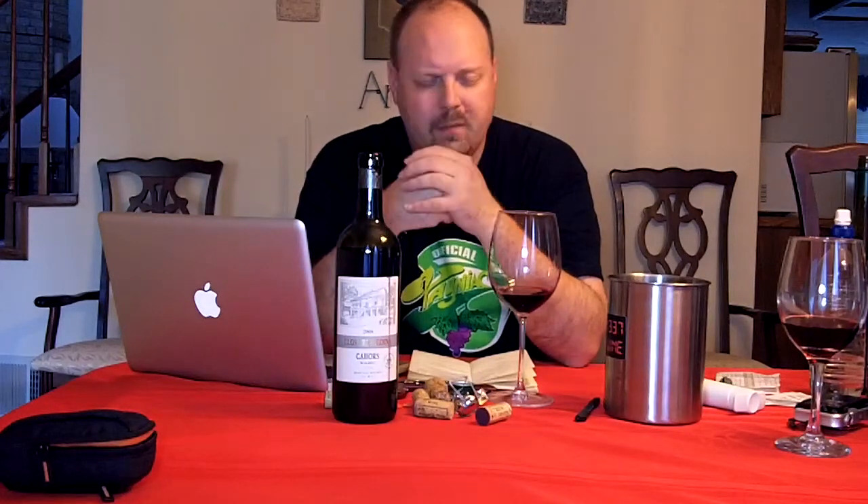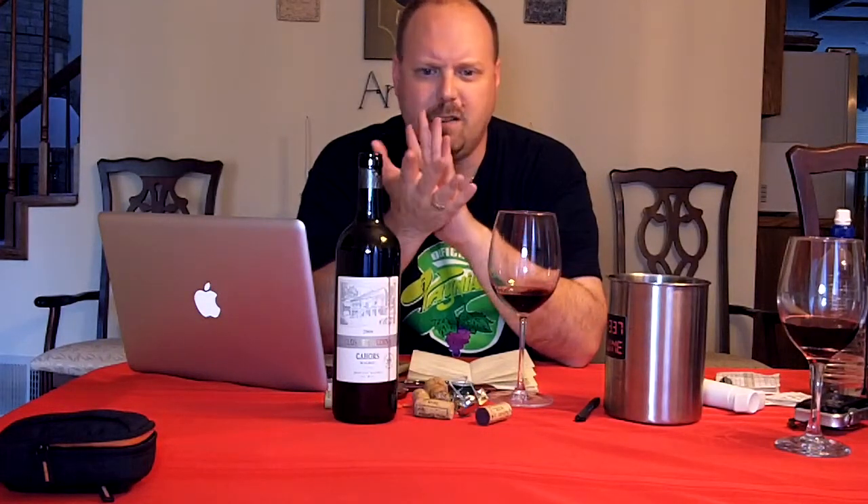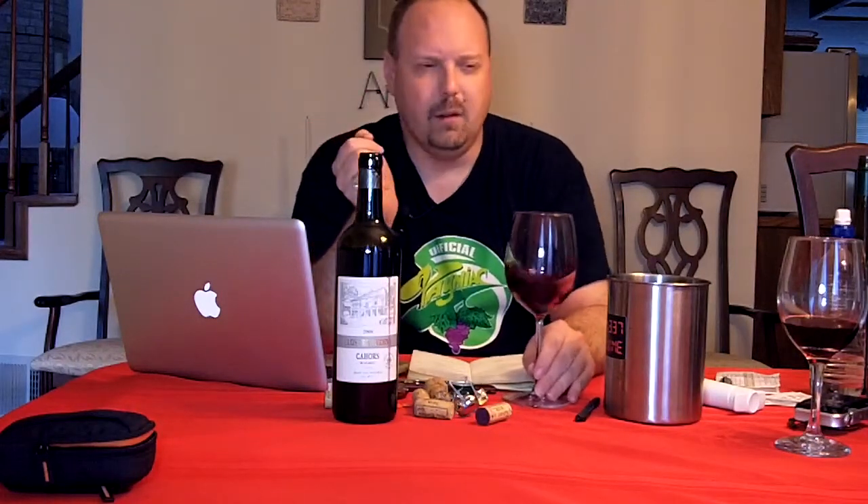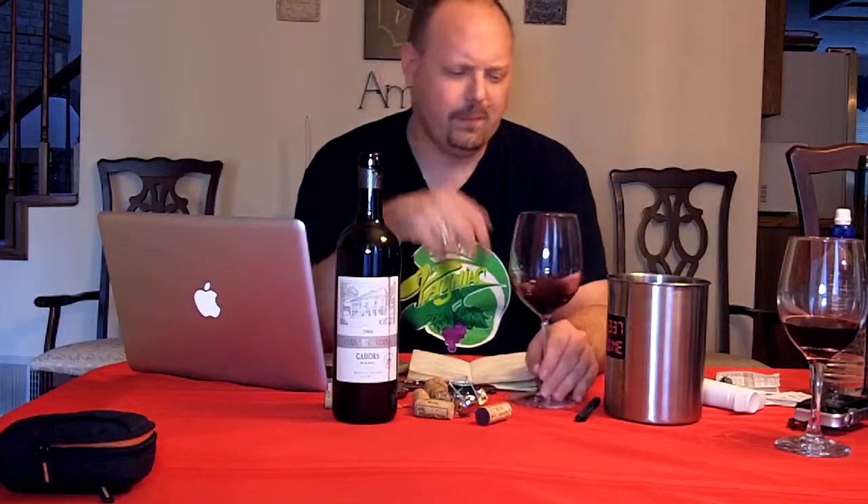My entire mouth is coated. A much bolder wine, a much fuller-bodied wine. Pretty thick on the tannins there — fuzzy tannins. I should remember what fuzzy tannins versus other types of tannins mean, but I don't remember the differences right now, since I haven't really experienced fuzzy tannins in a while. I'm gonna look that up — it just felt more tannic.